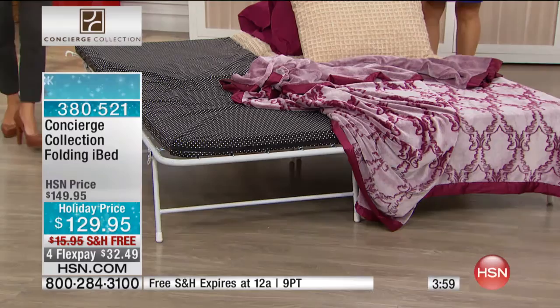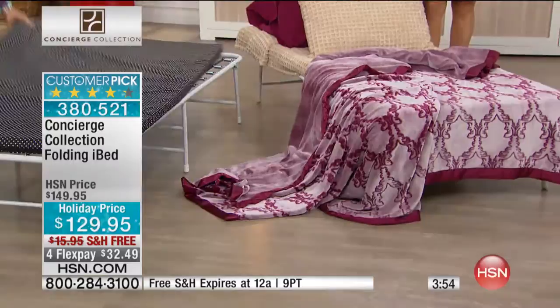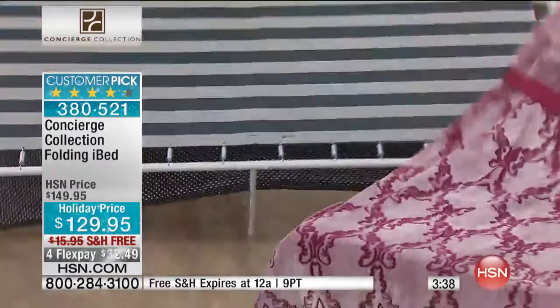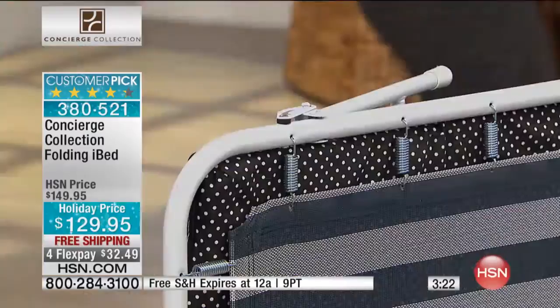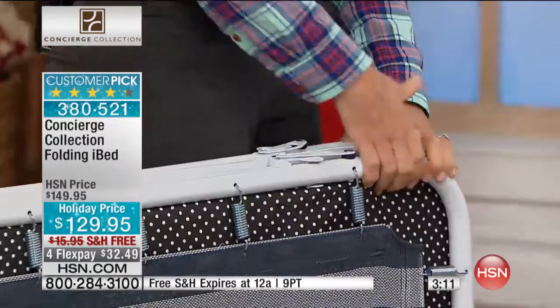A lot of temporary beds take a long time to set up, a long time to put away, and a lot of storage space. How many times do you go out to the garage looking for that mattress stuffed in a box that never fits back in? Reading the reviews — because of this little clamp on the side, this fits right back in the box it comes in. I just slide the two-inch foam mattress right back underneath, turn the locks down, it's all powder-coated steel with a 275-pound weight capacity. Then I just fold it up.